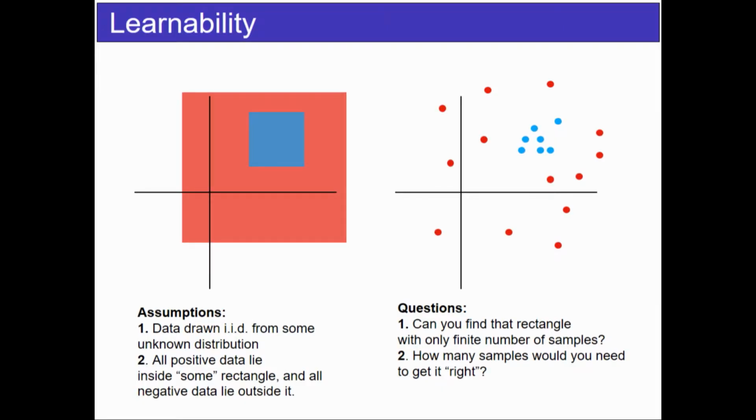Now the assumption is that your data is drawn IID from, so I'll stick to classification throughout. So it's binary classification, that's the setting. Obviously there are too many settings to worry about. I'm not going to be able to cover all of that, but the classic learning theory results are mostly on binary classification. So that's actually an industry of its own. If you have some result on binary classification, how do you extend to multi-class? How do you extend to structured prediction? How do you extend to regression and so on?